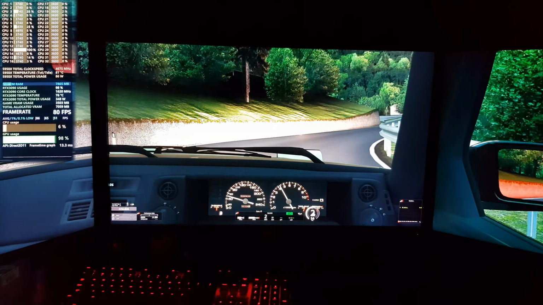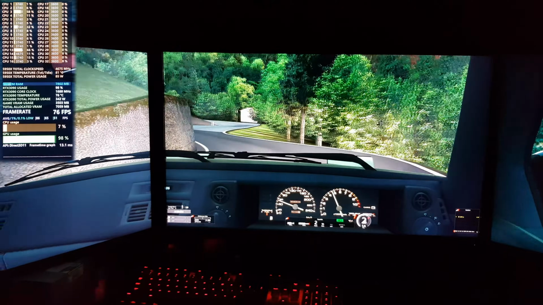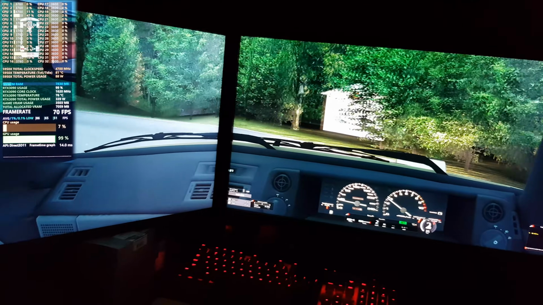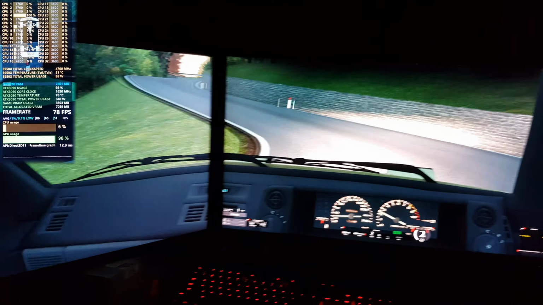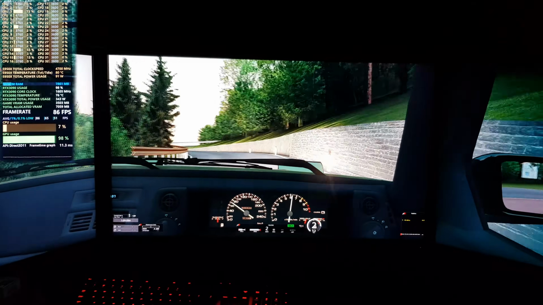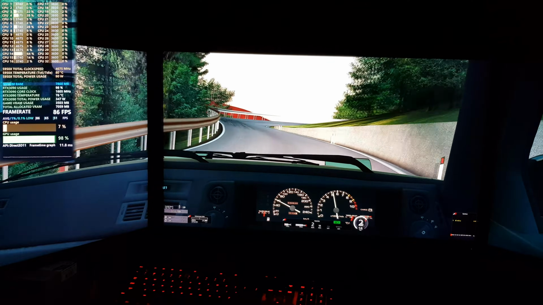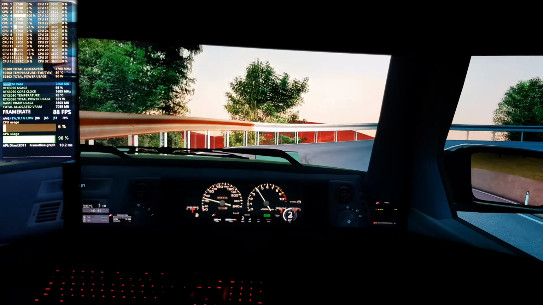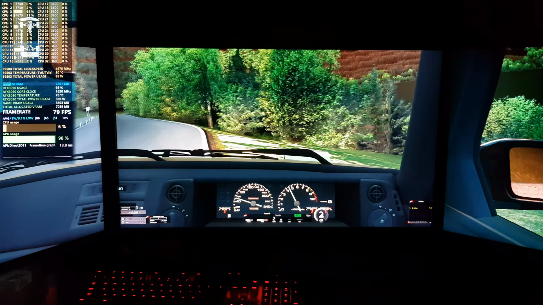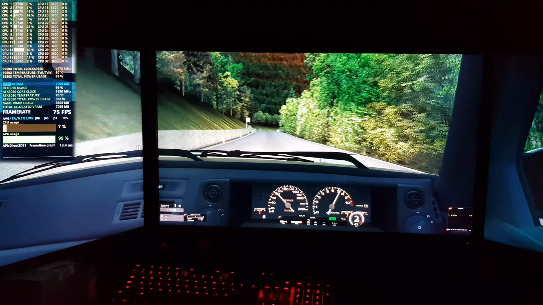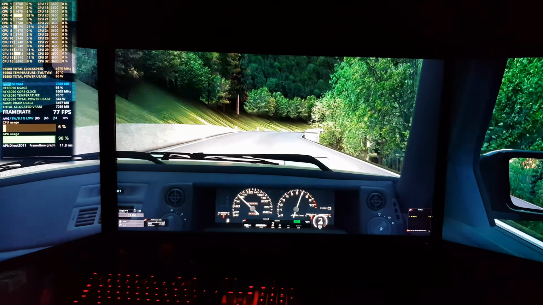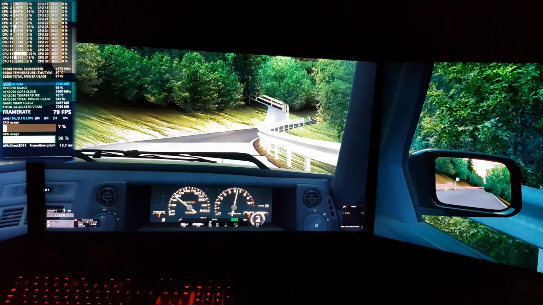But yeah, this video is going to consist of two parts. The first one is going to be offline racing, which is currently running now, and the second one will be a fully populated Nordschleife track on an online server, and it's going to be way more demanding, but I don't think running with AI is going to be more demanding than that, so I decided to stick with that.